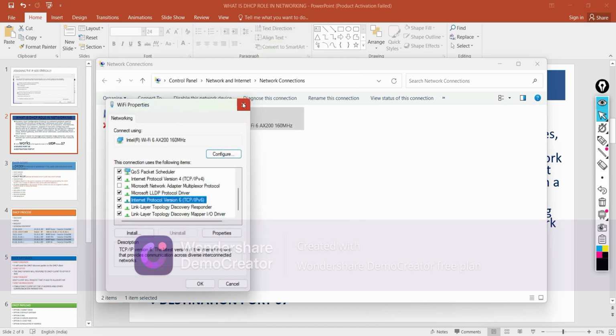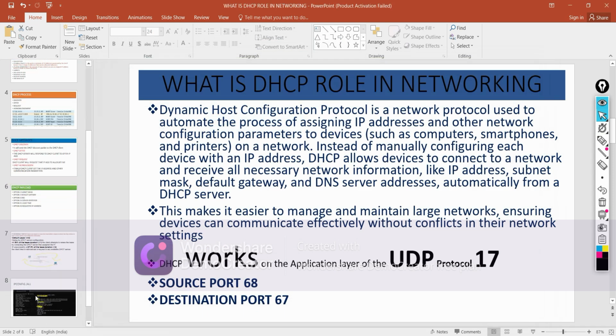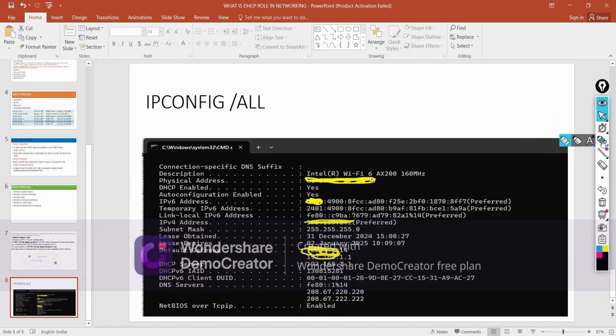For that I enabled the DHCP server so that I'll get the IP address automatically. I'm eliminating the manual configuration here. So that's all about DHCP, guys. I hope you all understand what DHCP is and what the role of DHCP in the network is.